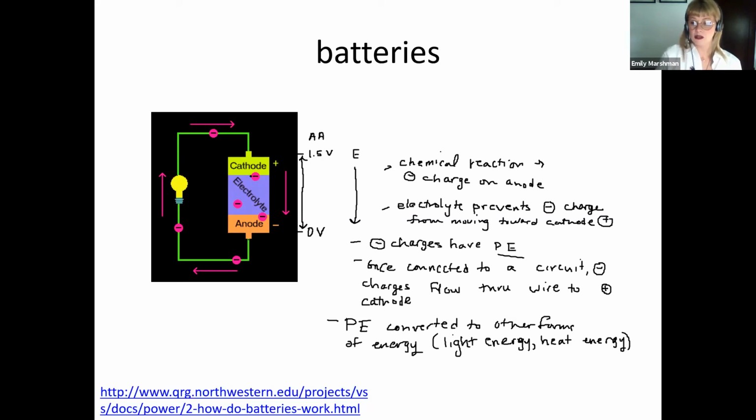So the battery is almost kind of like a water pump, okay? The water pump pushes the water up against the force of gravity. The water can't flow back through the pump, right? So it sprays out, back into the pool. And that falling water could be used to power things, right? Just like these electrons can be used to power things.